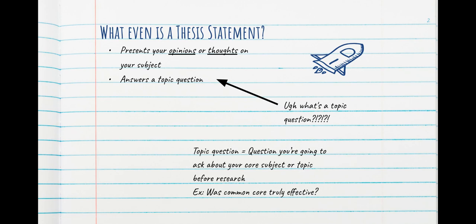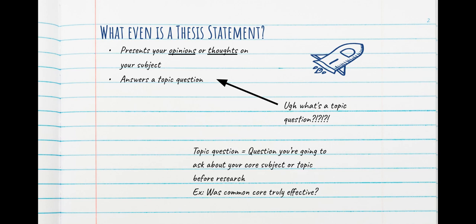A thesis statement will present your opinions or thoughts on what you're writing about. Where does this opinion come from? If you have done your research effectively, you will have had a topic question and answered it. Some generic ideas for good topic questions to get your minds turning could be: how is gender explored or defined within your text? What is the importance of a recurring literary device? How does the text portray a character and why? At this point, I hope you've drawn this connection yourself from context, but if not, let's answer this question together.